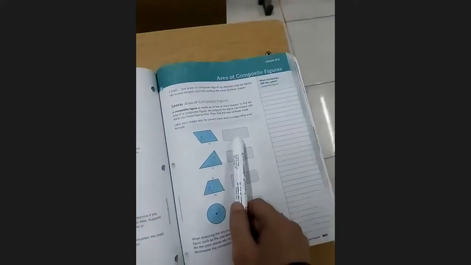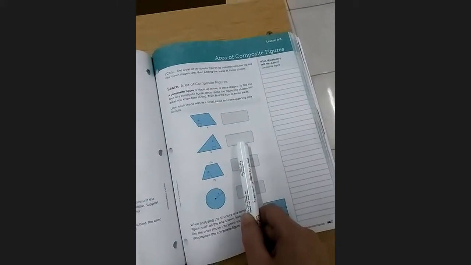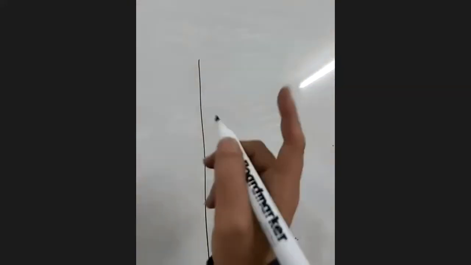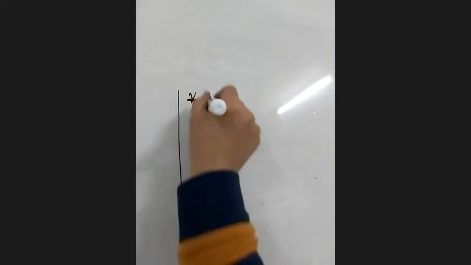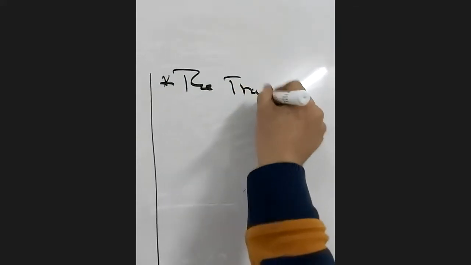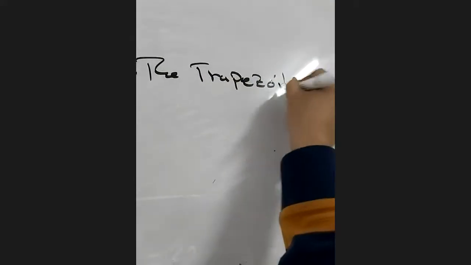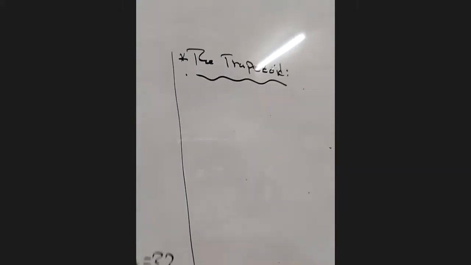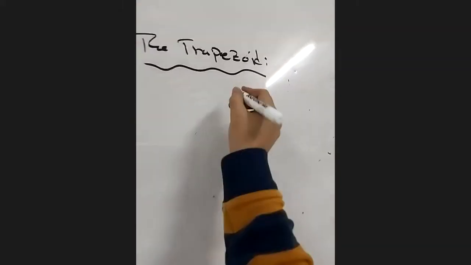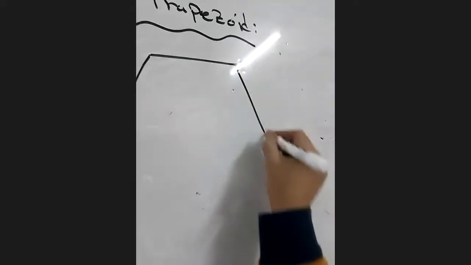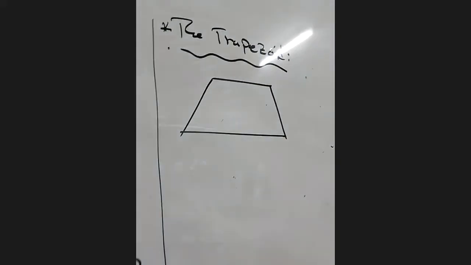The third one now in your book here. So here you will write A equal BH. Here you will write A equal half BH. And the examples in your book. Now what do we call this graph, guys, we call it trapezoid. Trapezoid, focus. This is an important one. The trapezoid. Now this is a trapezoid, guys. This we call trapezoid.